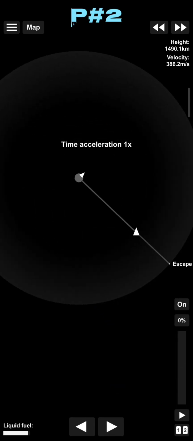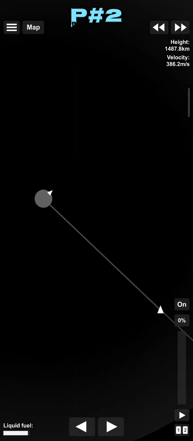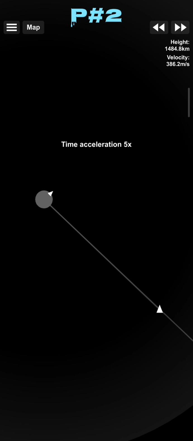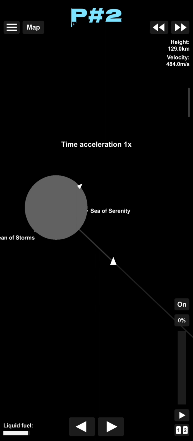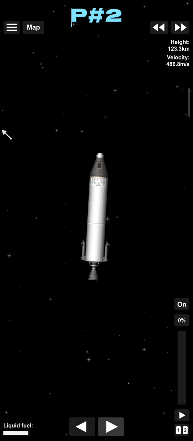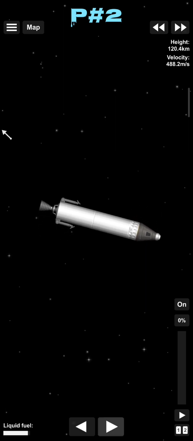Let's see project number 2, and you are noticing a capsule on the surface of the moon, and I think you can understand that the capsule on the surface of the moon is of our first rocket, project 1. And to make a safe landing, again we will follow the previous method, and for your information, we are unable to use a parachute in the atmosphere of the moon.